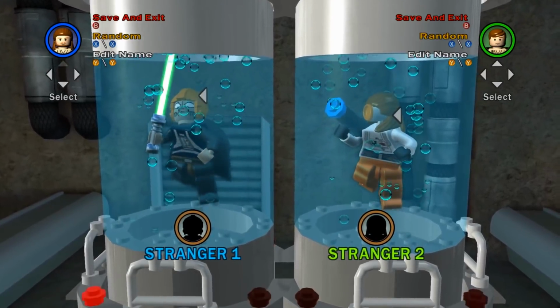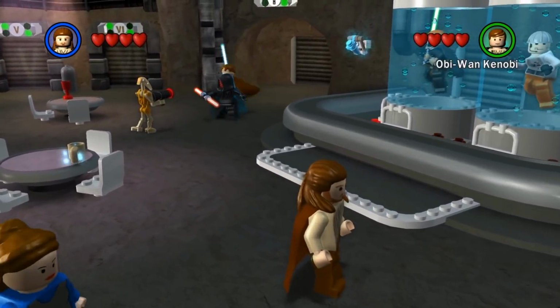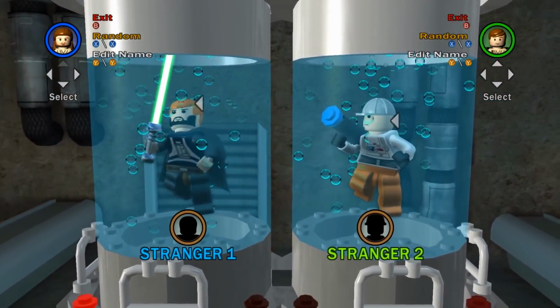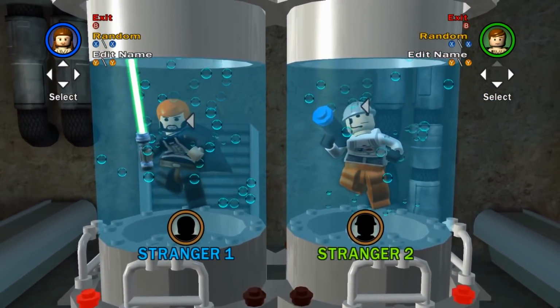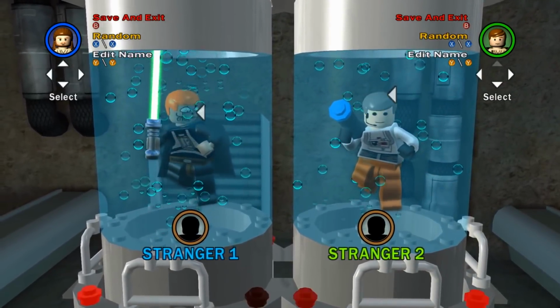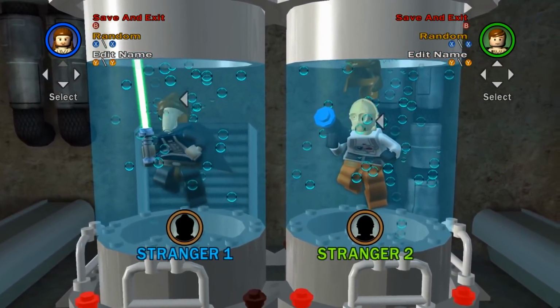There were Bacta Tanks located, most notably in Mos Eisley, where you were able to approach them and then mix and mash a combination of heads, torsos, and legs to make your favorite character that you're trying to get at. Now, Nick, where do you think would be an appropriate location for these Bacta Tanks in this game?